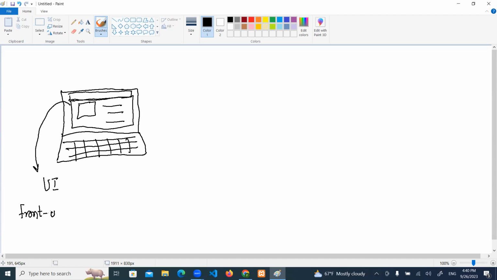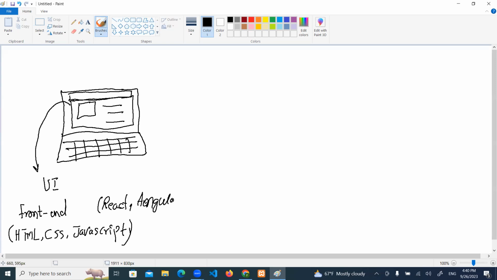Basically, this front end is made up of different technologies like HTML, CSS, JavaScript, another dynamic language for the web. People nowadays are using frameworks and libraries like React, Angular, and Next.js.